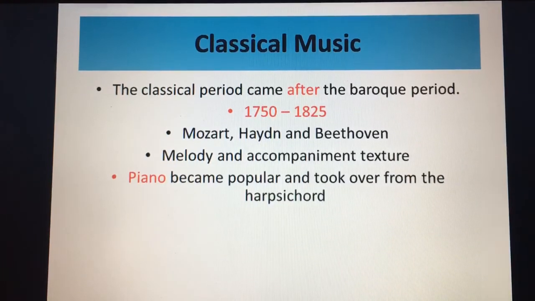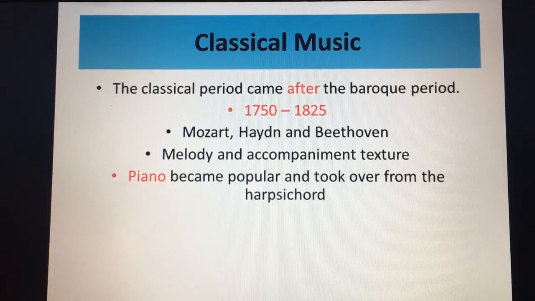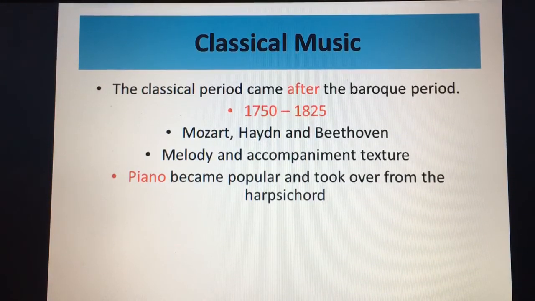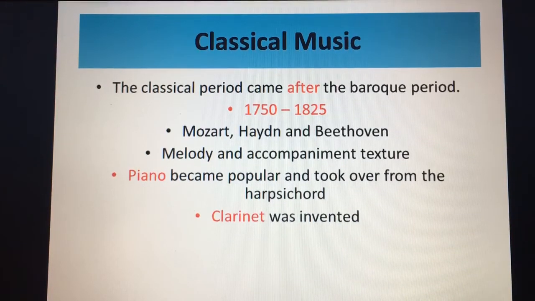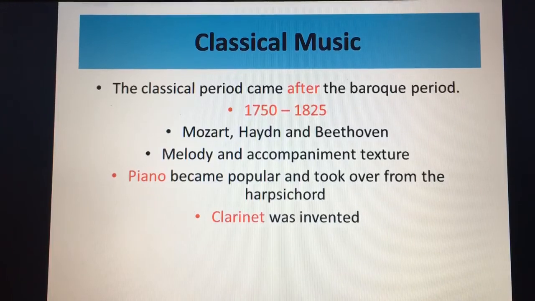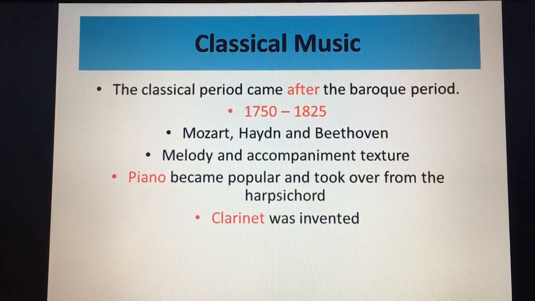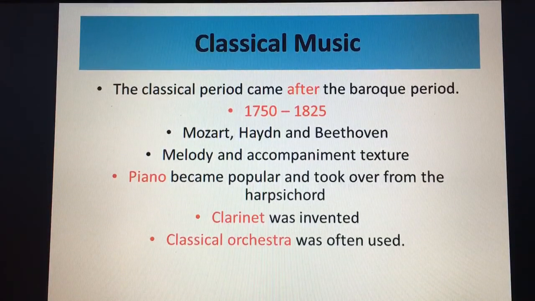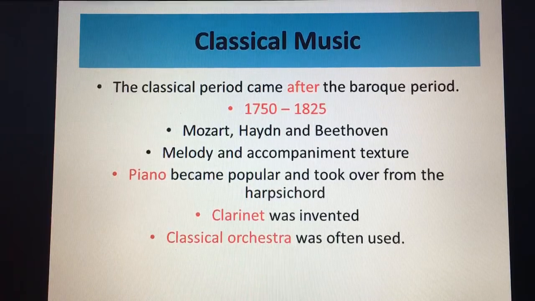The piano became popular in this time period, so it took over from the harpsichord. So we don't really hear harpsichord in classical music. The clarinet was invented, so we hear the clarinet. Again, you wouldn't have really heard a clarinet in Baroque times. The classical orchestra was often used. Don't worry if you're not sure what that means, but we're going to come on to that a bit later.